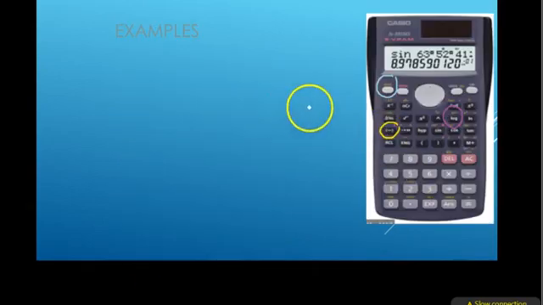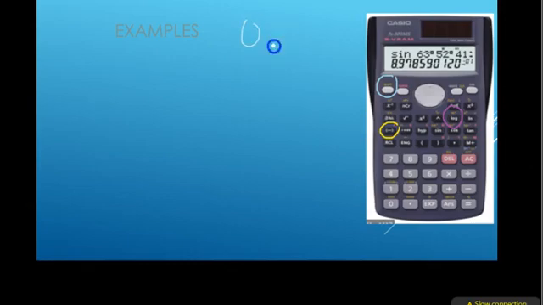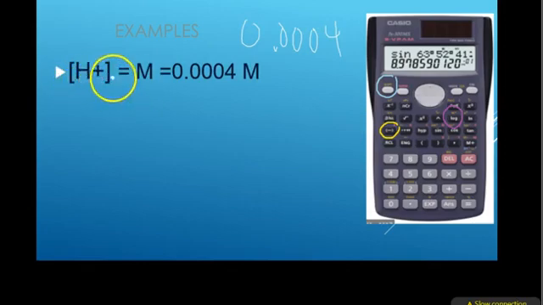So the first thing I'm going to have to do, let me go back and get the number: 0.0004, three zeros and a 4. Okay, so my hydrogen ion concentration equals 0.0004 automatically. Why? I jump right into the pool on the H plus side because it's a strong acid. Molarity equals the H plus.